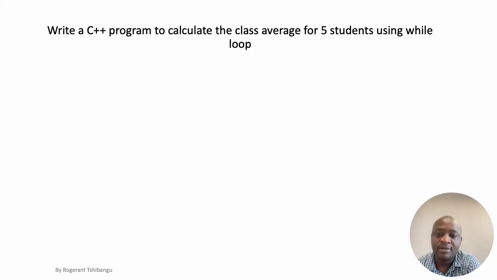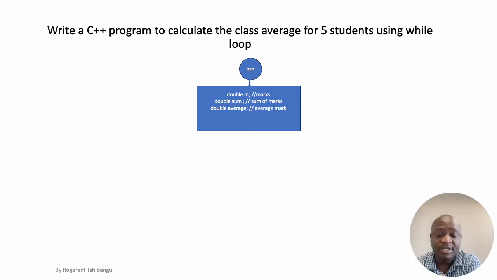Okay. Now, flowchart wise, this will be our flowchart. Obviously, we're going to start by declaration. You declare M, which will be used as marks, and sum, because you're adding all your marks together, and then at the end, you're going to have to calculate the average. And then N is the counter. That's the one that will be counting how many students you captured so far, because you need to keep on counting. Okay, I've captured the first one, the second one, the third one, the fourth one. As soon as you reach 5, then you're out.